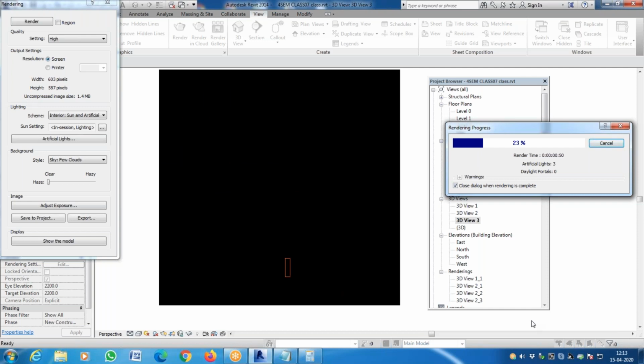But once in a way we have to render and check in a good resolution, in a good setting.